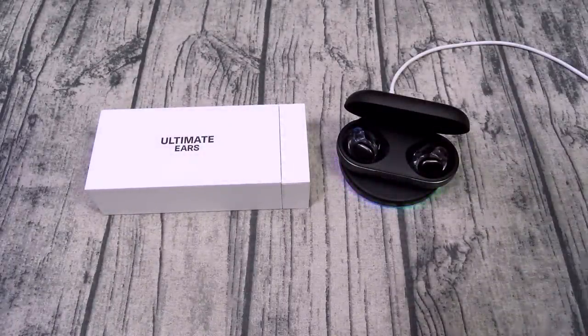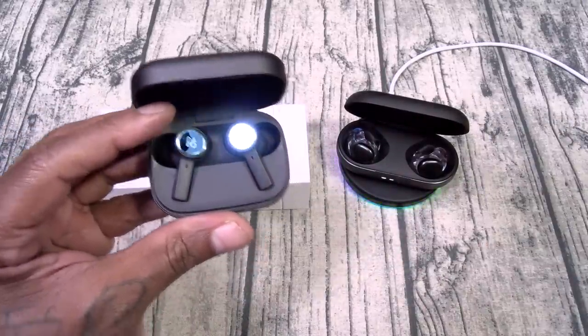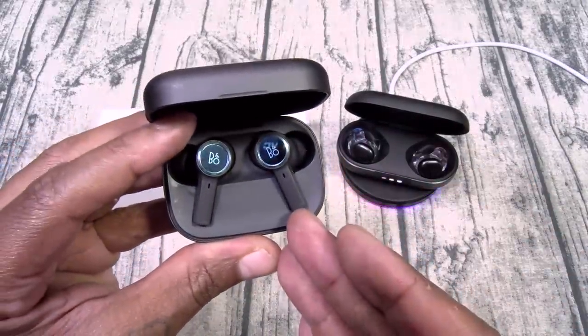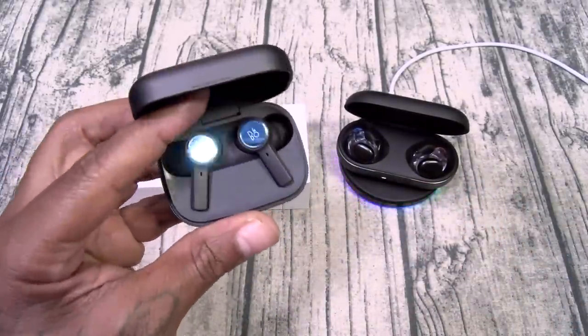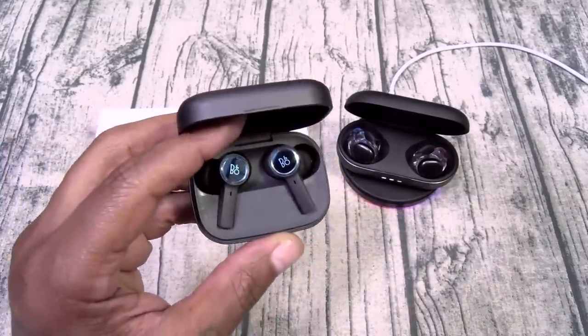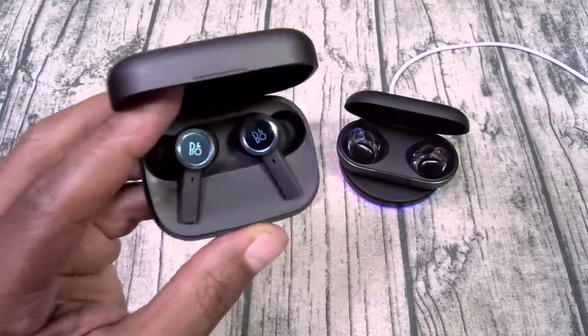Number one, are the UE Drops really worth $450? And honestly, I'm going to say yes and no. In terms of sound quality and features, no. Definitely not. And just to make sure that I'm not getting jaded from using 1,000 different earbuds every week, I said, you know what? Let me do a quick side-by-side with my B&O EX versus the UE Drops. As soon as I put these on, I listened to the same song, that Coolio song, and then I was like, okay, now I remember why these are my number ones, okay? I got to use that word again, flabbergasted.